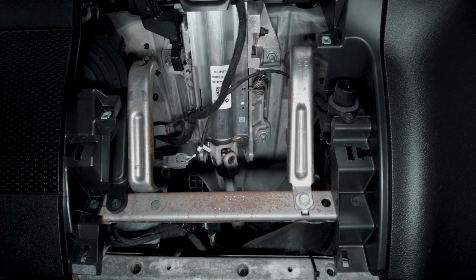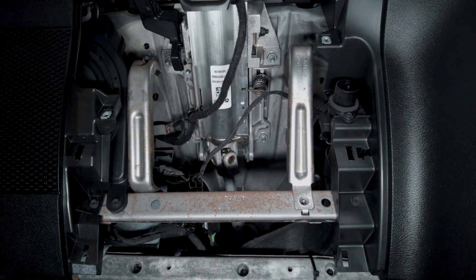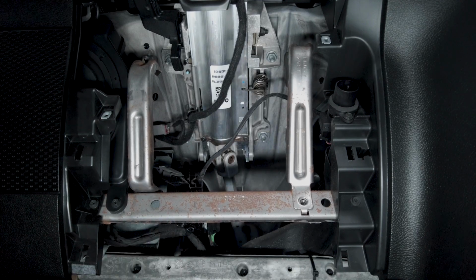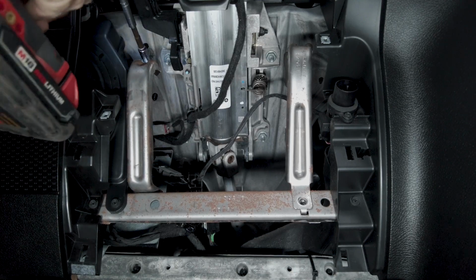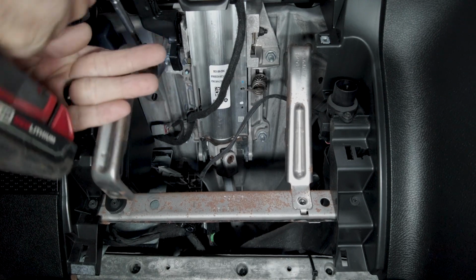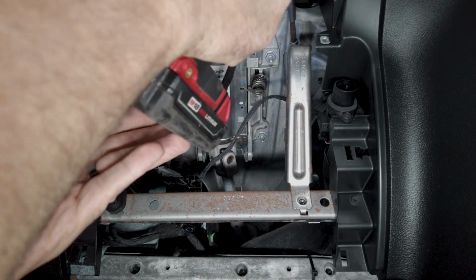So let's go ahead and grab our 10mm, get these bolts out. Switch over to our 8mm. Making sure we hold on to that. And then the other side.